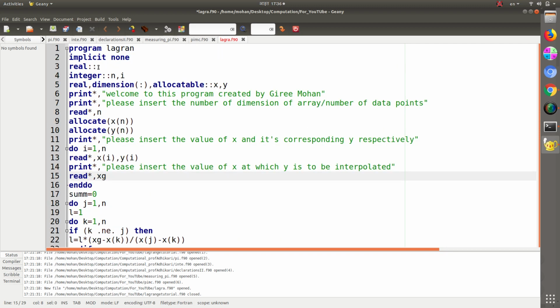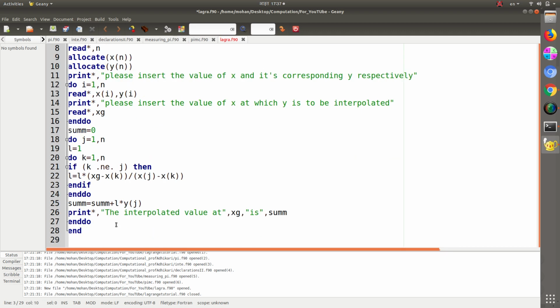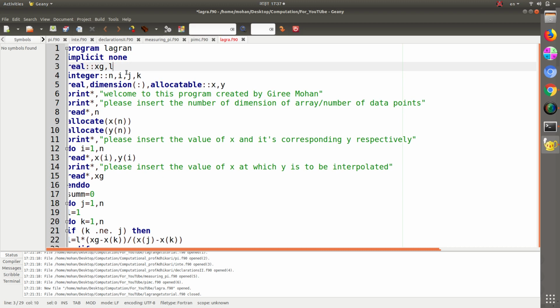Now let us check what things we have used. First, ext should be defined as real. X and y are already defined, n is defined, I is defined, j and k are not defined; j and k are integers. Yal should be real, and sum, you can see here, is not defined, so please define sum here.